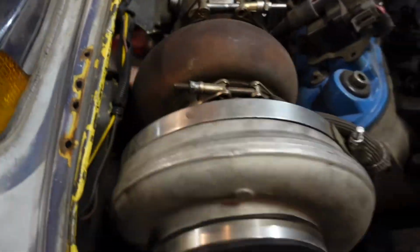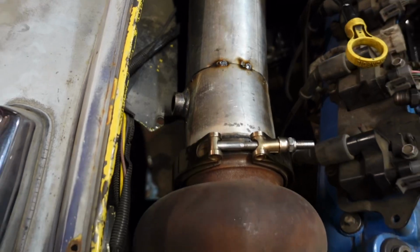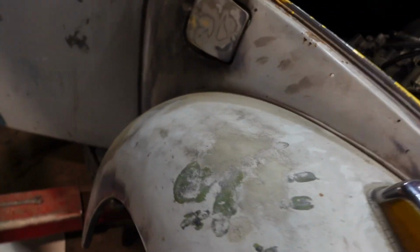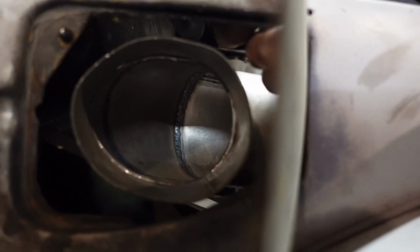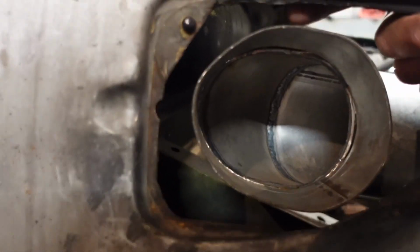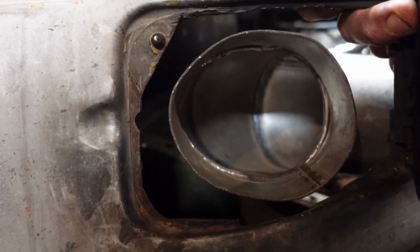Alrighty, here's my new 4-inch turbo dump, just tacked in place right now. Then 90s. Pops out right here, out the fuel door. I am going to hammer this outer piece a little bit and get it to line up better so there's no gaps like there is right there at the top and at the bottom. But we're gonna pull it off and weld it out.